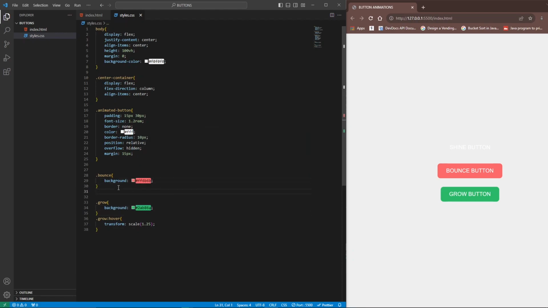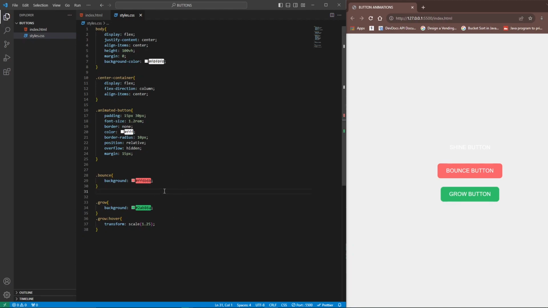Now for the bounce button, as we know, this is the x-axis and this is the y-axis, so we will be bouncing our button along the y-axis. So we need to add our transformation on the basis of the y-axis, not the x-axis.